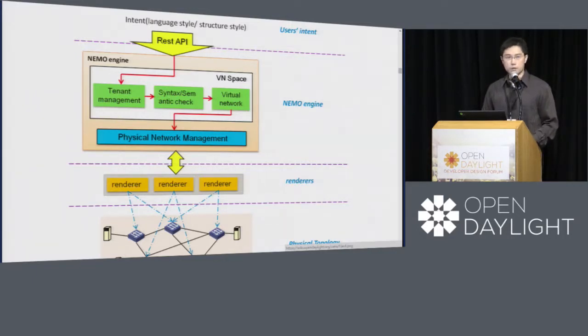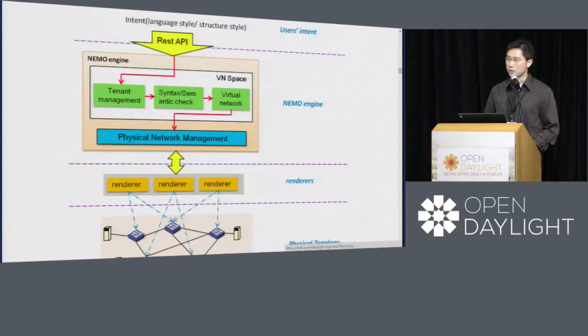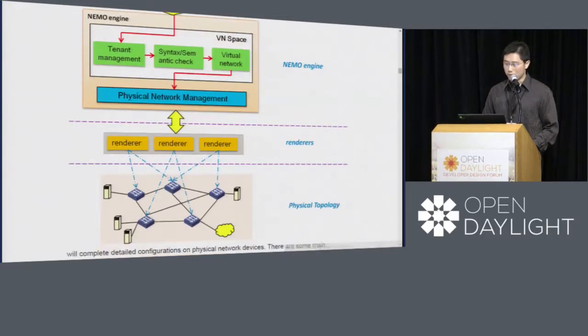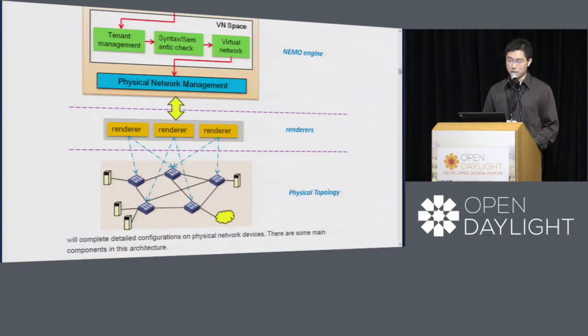And then we have a layer of renderers underneath, which will interpret that. In the Beryllium release, we have renderers in OpenFlow and in CLI for more legacy devices. But we certainly have developed it in a modular framework so that if we want to plug in additional renderers for other protocols, maybe NETCONF or something, that will be easily doable. And then the renderer takes the translated commands in terms of which devices need to have a flow table updated. For example, then those OpenFlow commands get issued out to the actual physical devices in the underlying topology.